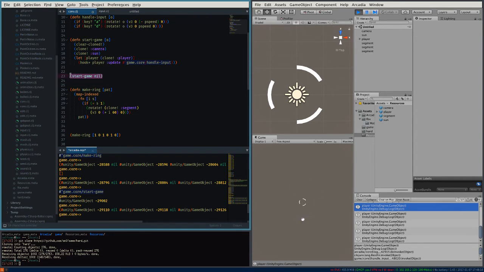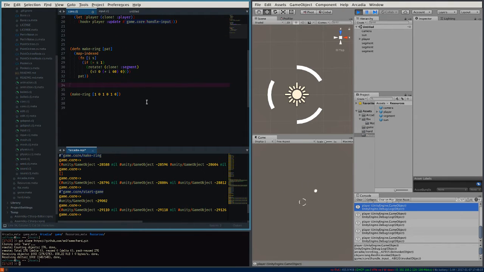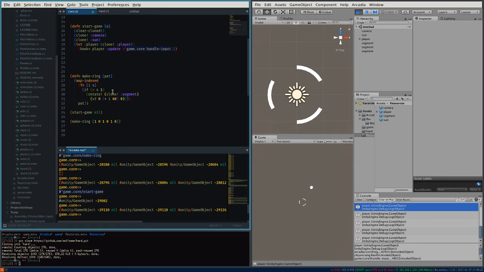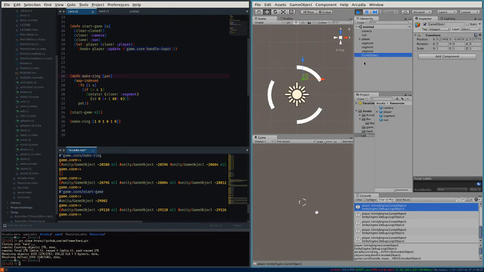Okay, so these need to clone and just keep getting bigger. We'll do that with another hook. So we need a segment. Oh no, we need a ring. Oh, you know what? These should all be under one single empty object. So I'm just going to make an empty called empty in resources, in the center of the screen.